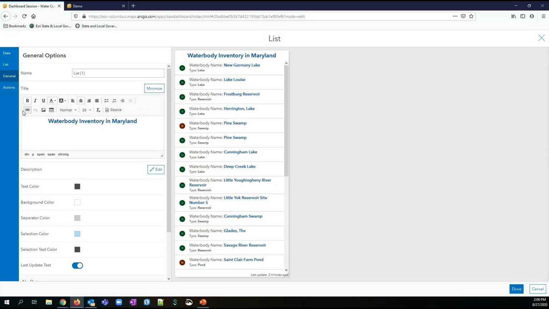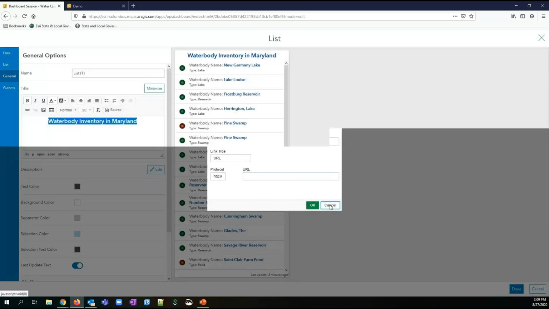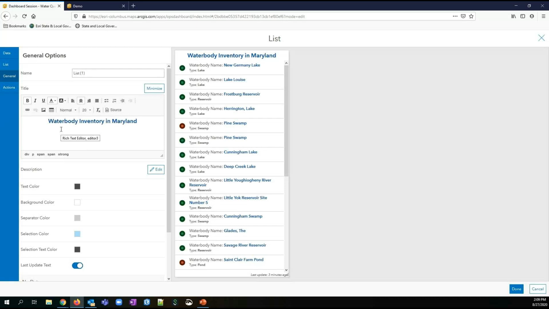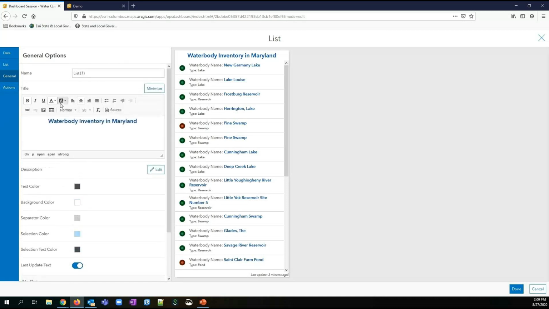An image, you can go to town. You could create links. So maybe if somebody clicked on it, for whatever reason, I can drop in a link and bounce out to another website. I won't do that here, but again, there's a lot of options here. And there's other things here, like text color and all that kind of stuff that I won't get into.